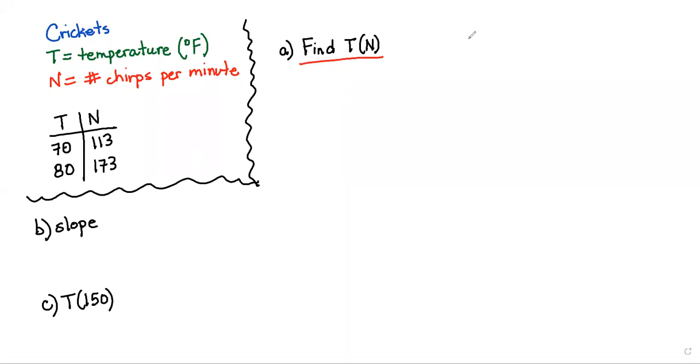Okay. We are used to finding lines of the form Y equals MX plus B when we have a linear relationship. But in this case, our main variable is going to be temperature and our independent variable X is going to be now N. So basically T has to equal some slope, which we're going to find, times N plus a Y-intercept. So that will be our B. So we need to find both the slope and the Y-intercept.